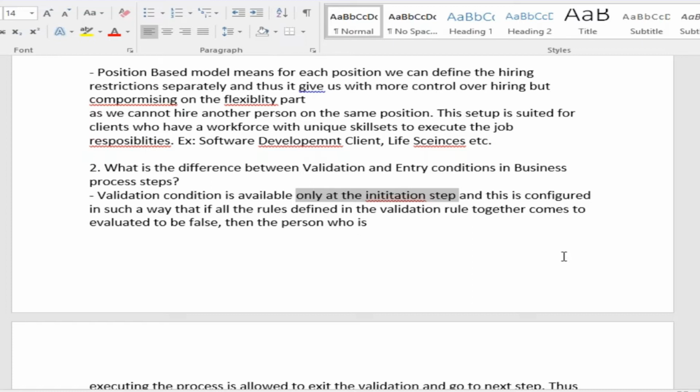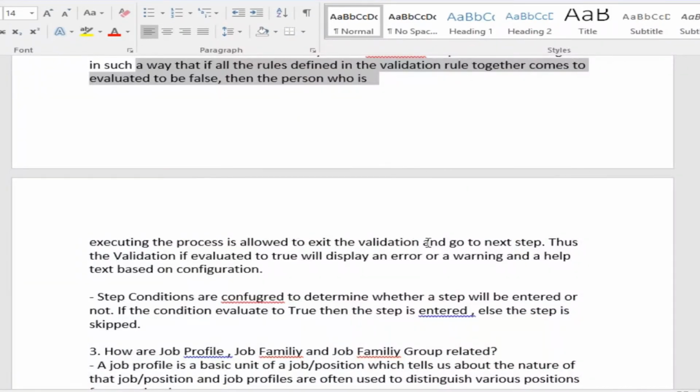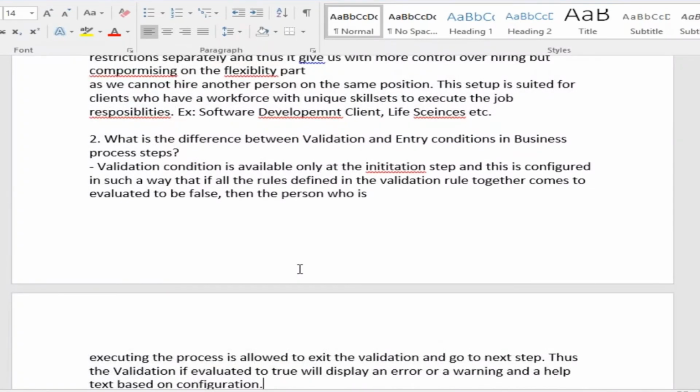What it actually does is this: it is configured in such a way that if all the rules defined in the validation evaluate to false, then the person executing the process is allowed to exit the validation and go to the next step. If evaluated to true, it will display an error and the help text configured. So when you put a validation rule at the first step of a business process, the system will first try to validate all the rules you have given.